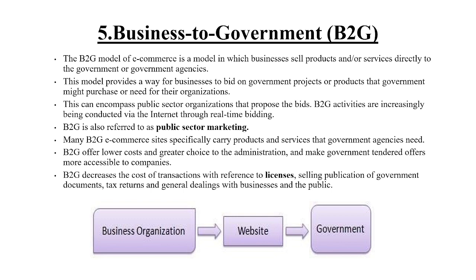Many B2G e-commerce sites specifically carry products and services that government agencies need. So B2G offers low cost and greater choice to the administration and makes the government tender offers more accessible to the companies. So B2G decreases the cost of transactions with reference to licenses, selling publications of the government documents, tax returns, and general dealings with the businesses and the public.